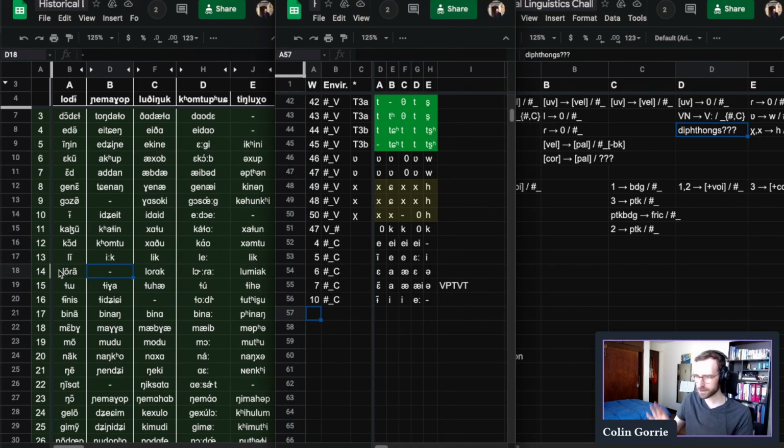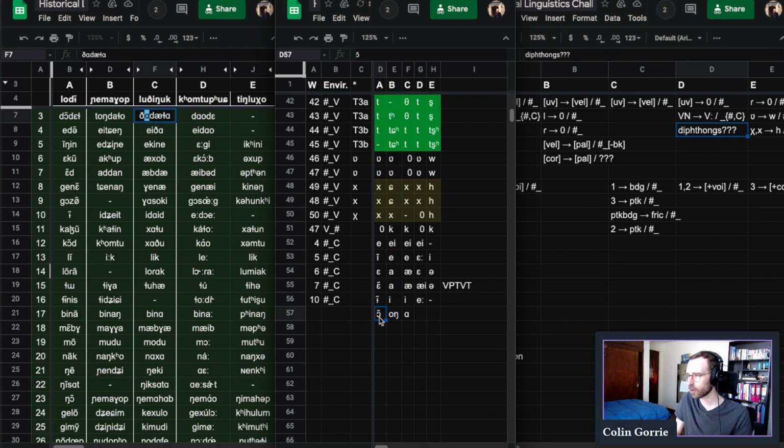Well, no, let's first go down, and I want to get all the way down to 13. So we'll go down to 13 and account for all of these long vowels / nasal vowels. So it looks like we have something like this correspondence. I need to write this up. So on, ong, ah, ow, and no reflex in E.